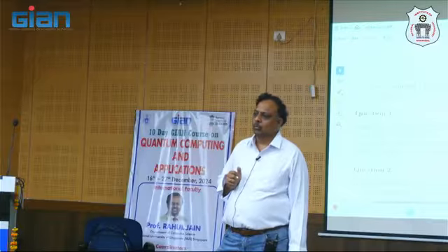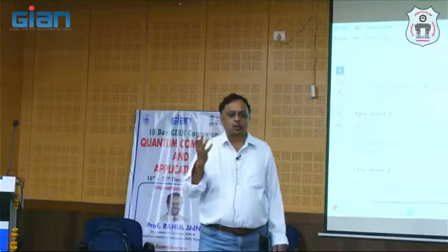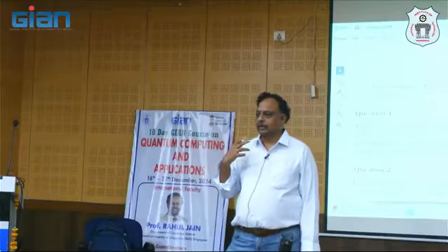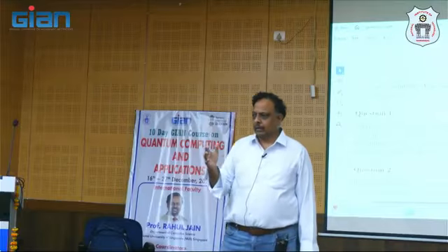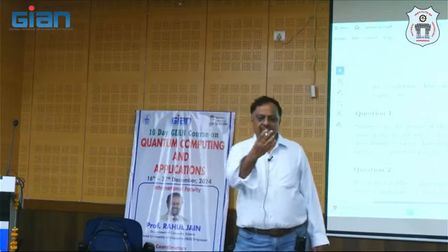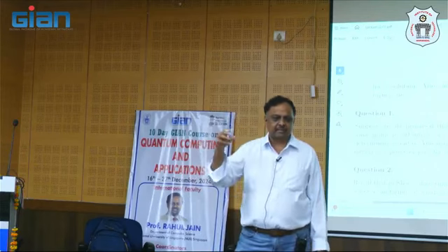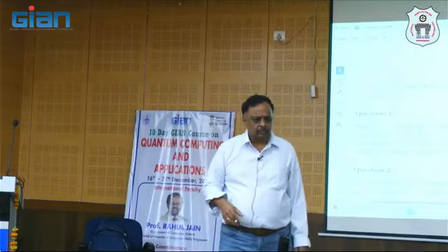R is divisible by 2. No, we are checking if R is 2, correct. That means is n equal to P square, correct. So, we need to first find the square root. If you can find the square root, and if it is an integer, check if it is a prime, right, then it becomes a prime power, correct, agreed.